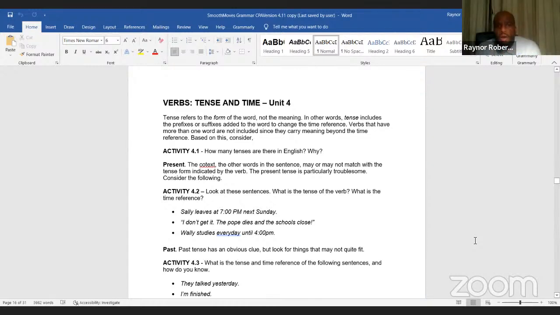So the time reference, as you just said, is past, always, future. That's what we want learners, people learning the language, to really grasp: that Wiley always studies, and that experience of him studying didn't just start today. It started in the past, and it's going to go into the future.